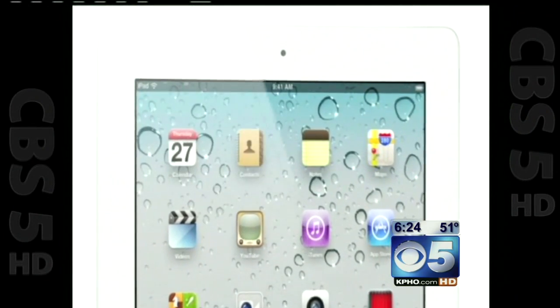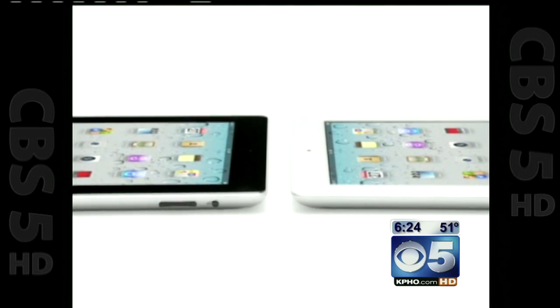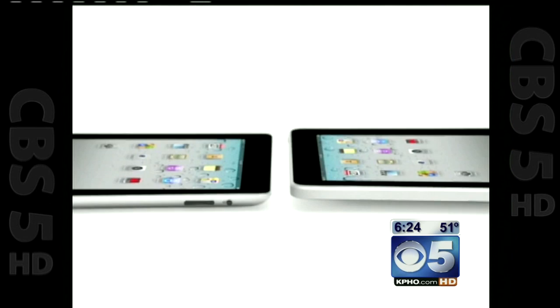Well, so this isn't the new iPad, obviously, since the new one doesn't come out until March 11th. So here I'm using my old clunker. But Apple yesterday announced the new iPad 2. Steve Jobs made an appearance. He's been on medical leave lately, and that was a surprise. Yeah, a big surprise. So he came out and announced the brand new iPad. The thing is just so much thinner. It's actually even thinner than the new iPhone, which is really surprising.